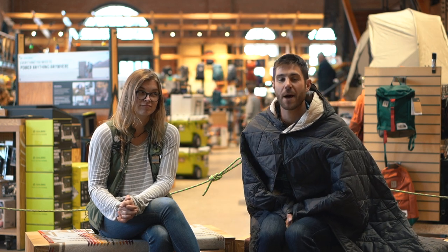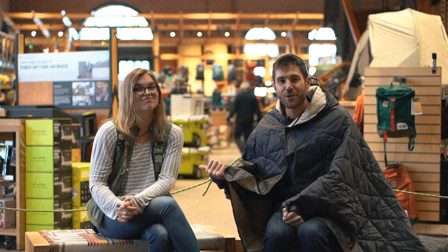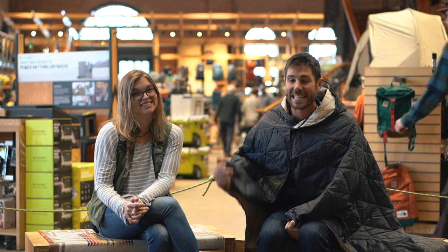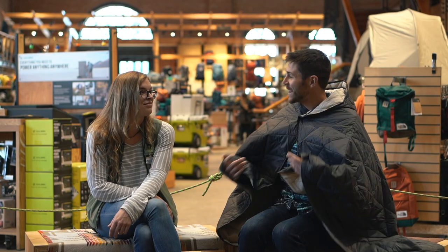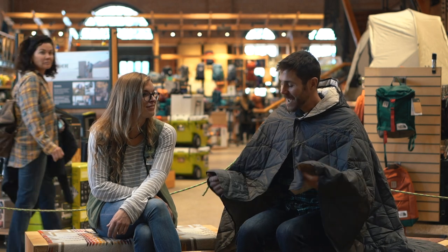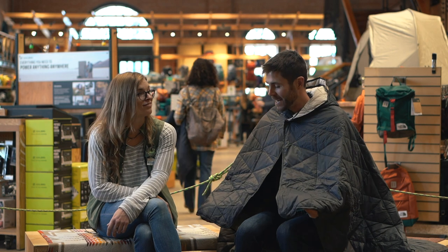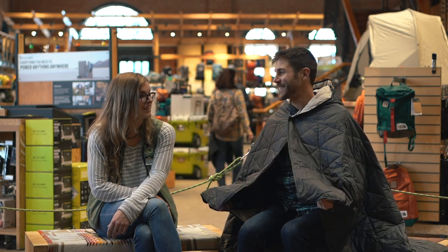The holidays are coming up fast and what better place to shop for that outdoor person in your life than REI. We have Drake, our resident green vest expert, to help us walk through some hand-selected gifts that we think are great for the outdoors person. Drake, thank you — let's dive right in. First, you picked out a few items to help keep you cozy outside, and I think the obvious place to start is with what I'm wearing. What is this?